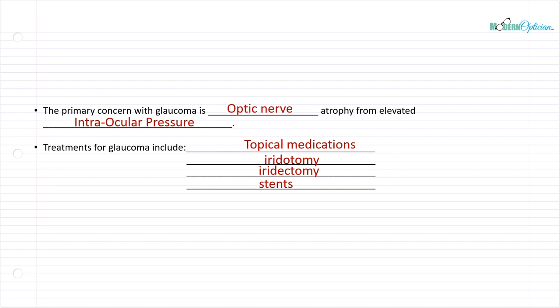So if people are talking about the medications they're using, we're going to talk a little bit more about those medications so that you can recognize them, you will have an idea of which medications are being used for glaucoma, and you're going to understand why they're using it. If you see a hole in the iris during a contact lens examination, you will now know what that was used for.